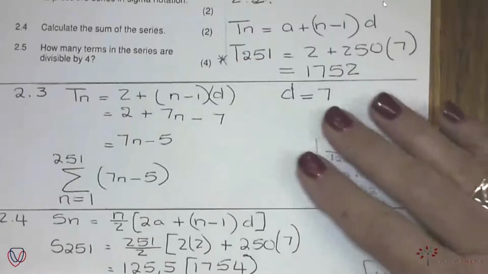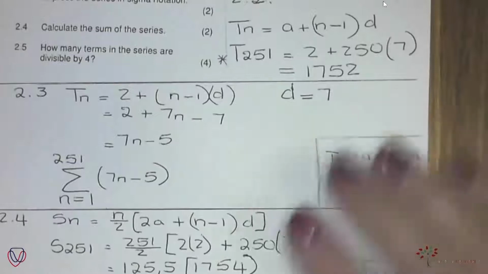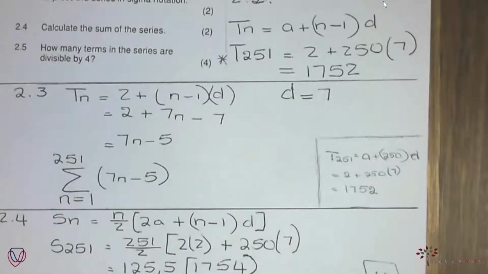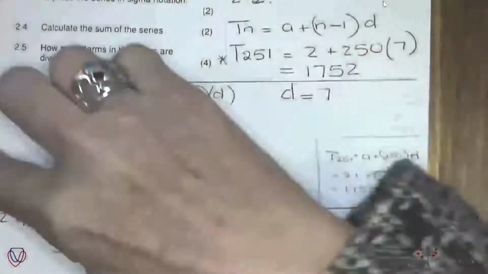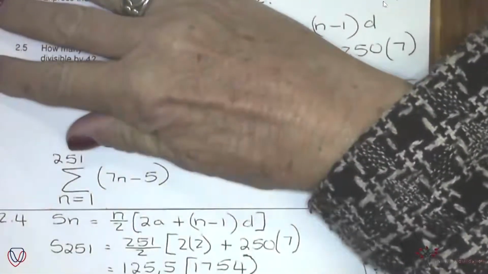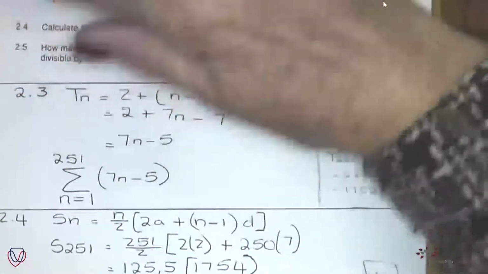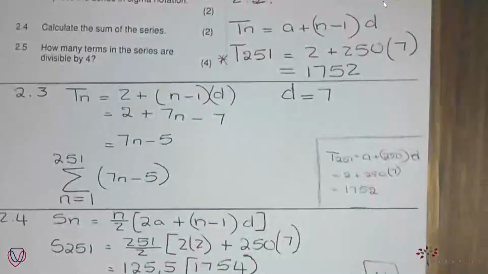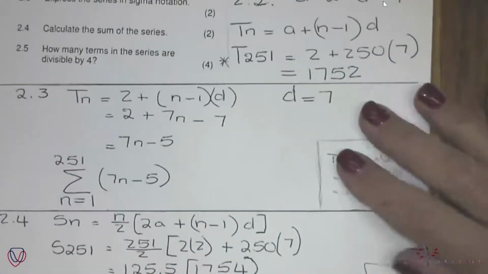Right, people? Now this is 125, 5, and this is giving you times that, and that will give you 220,127. Very easy. People, if they give you sigma, and they ask you to determine, and they just give you that, you're also going to do the sum. But then you won't have the first 3 terms. So you won't have A, you won't have D. So you will have to find the first 3 terms so that you can have A and D and you've got N. And then you do exactly what we did here.